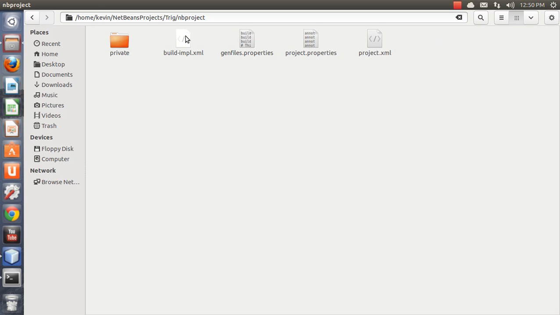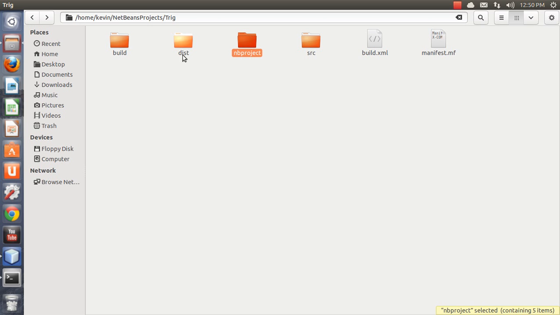The nbproject folder contains the project parameters for the NetBeans project. The dist folder shows your readme.txt and your trig.jar.